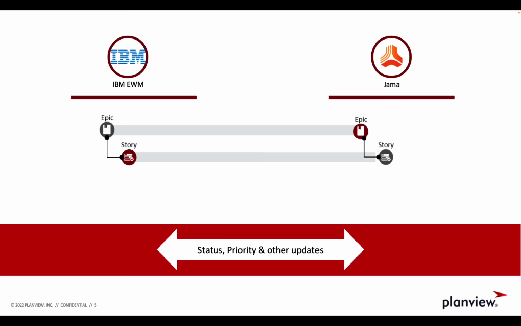So, in the demo I am about to show you, we are going to look at an integration for a company building a new application. When a user creates an epic and story in IBM Engineering Workflow Management, IBM Engineering Integration Hub will flow the epic over to Jama under a specified project. As it synchronizes these items back and forth between tools, you will see updates such as progress, priority, and assignee flow between IBM Engineering Workflow Management and Jama. So, let's get started.